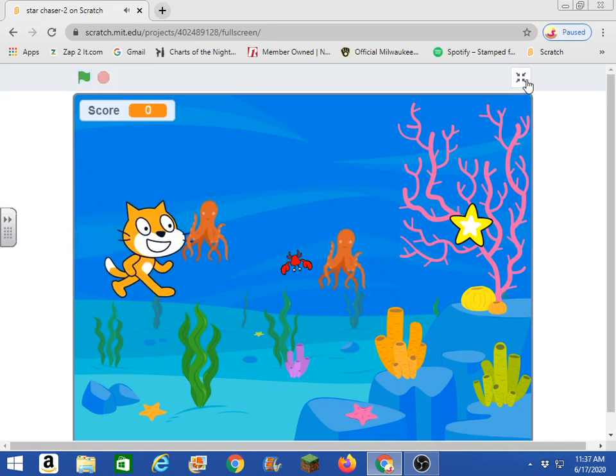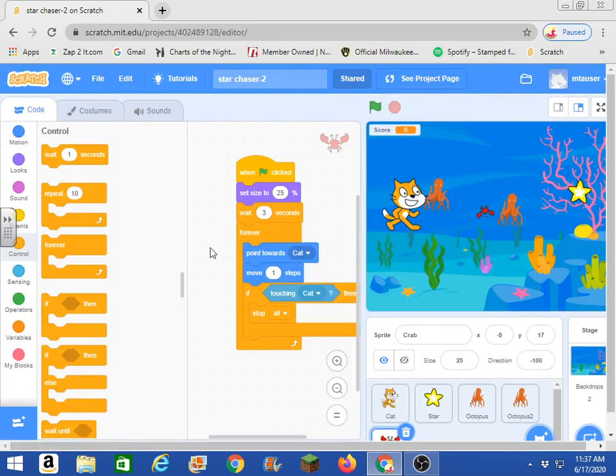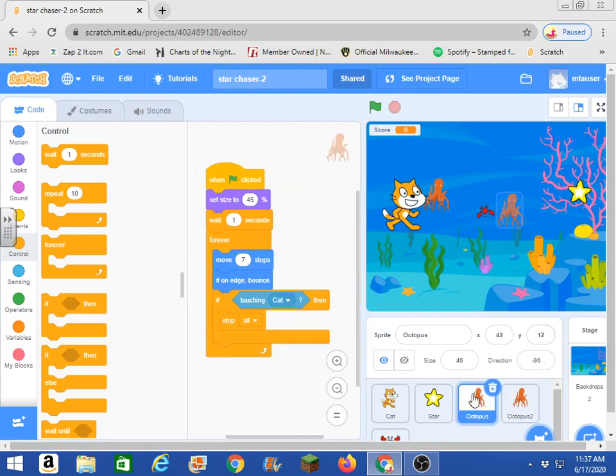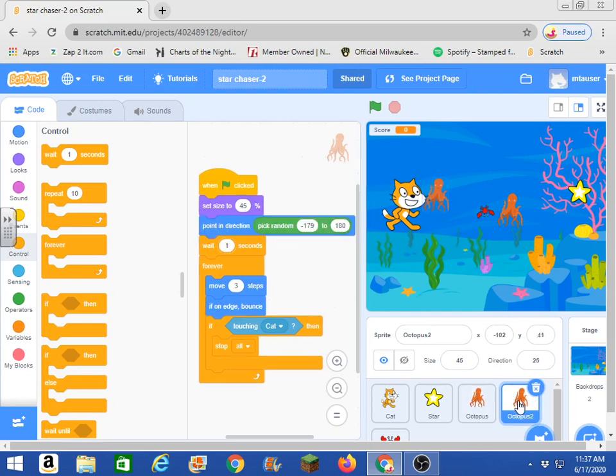Okay, so that's kind of the idea. Now, a cool thing about this game is, if I wanted to say, you know what, we need the octopus to wait longer before it starts moving, we can do that. See, I just said, this octopus, when it appears, he's going to wait 2 seconds before anything happens. Same thing I could do with this one. And we're going to wait 2 seconds to give you a little chance to get playing.